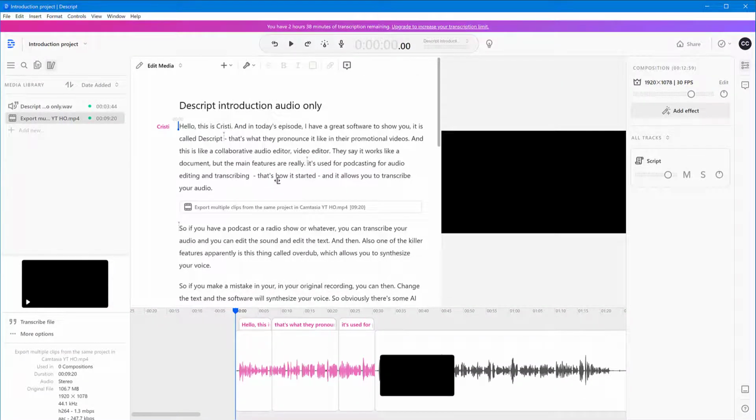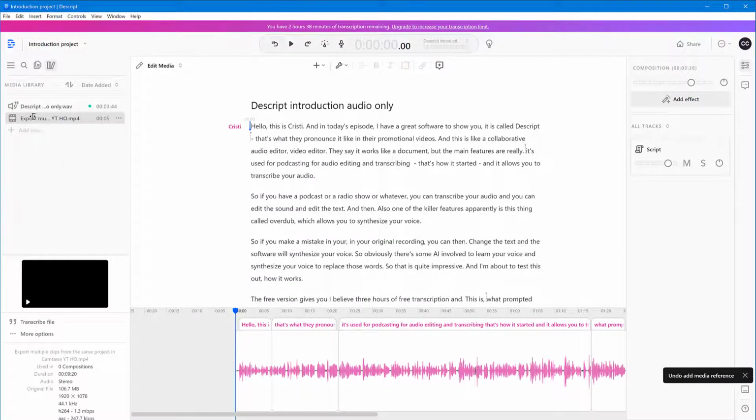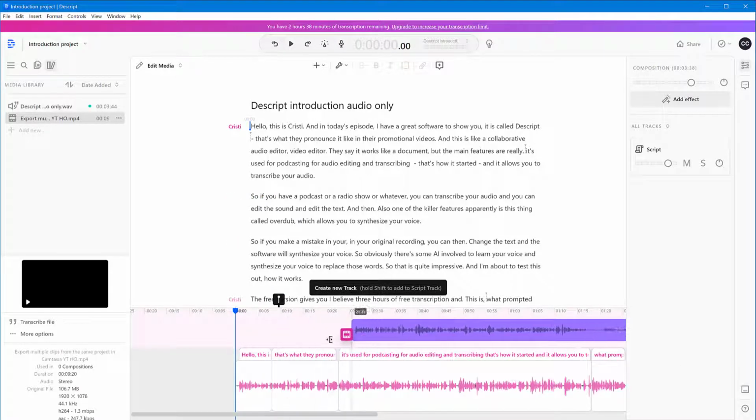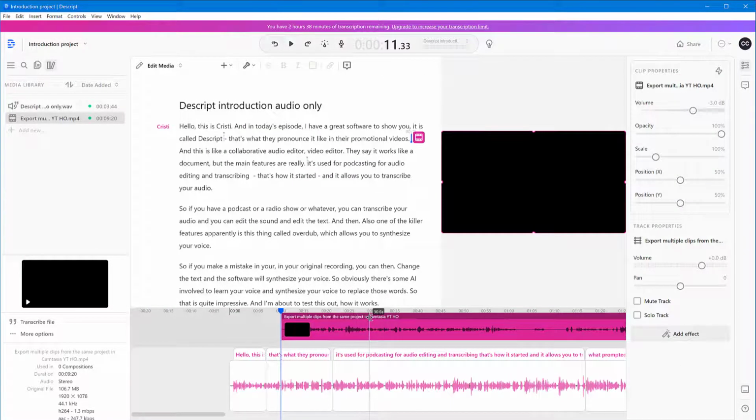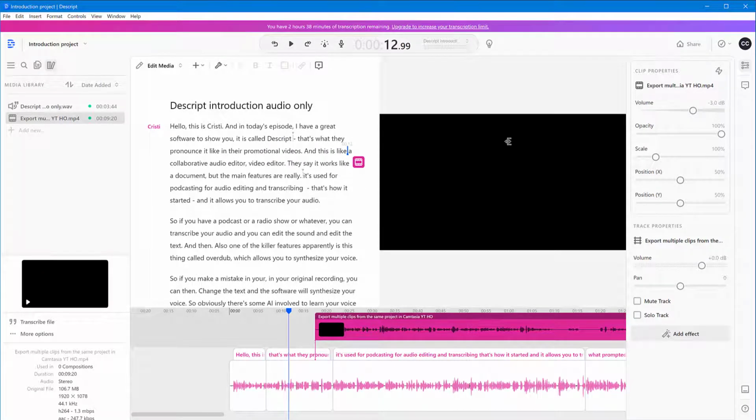Okay, so as you can see, it's broken my text, my audio, and put the video in. I don't want to do this, so I'm going to undo, drag again, and put it on the timeline here. That allows me to move this left and right, similar to Adobe Premiere, similar to Camtasia. You can drag these things around and do stuff with them. At the point when this starts, you can see the video playing. You see the video window here showing up.